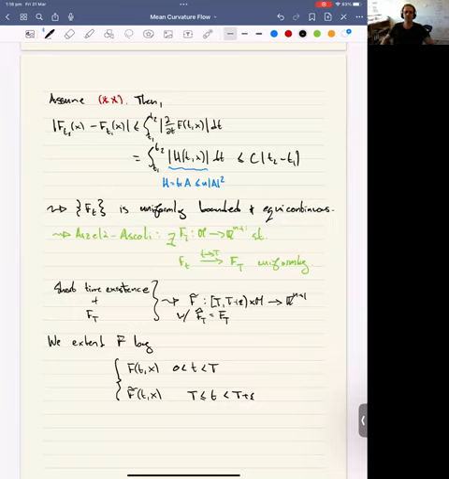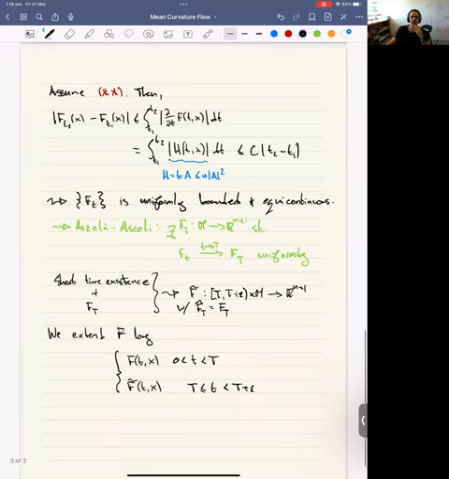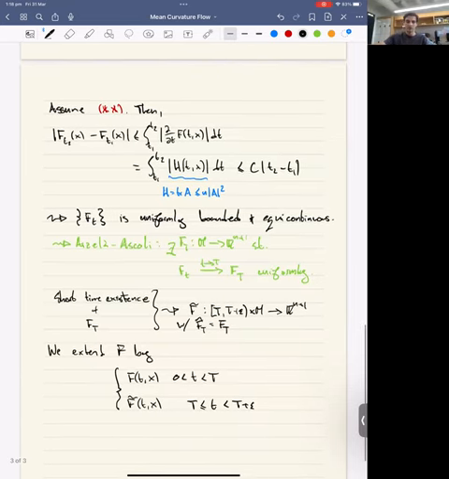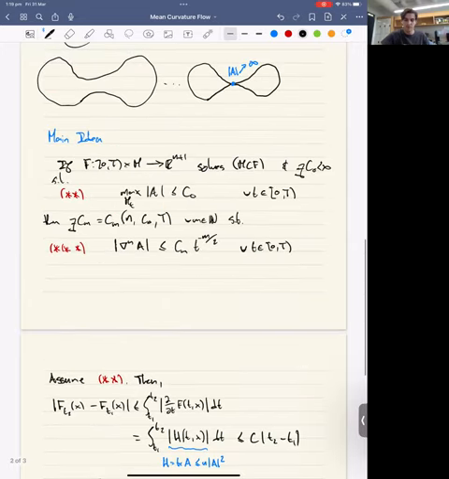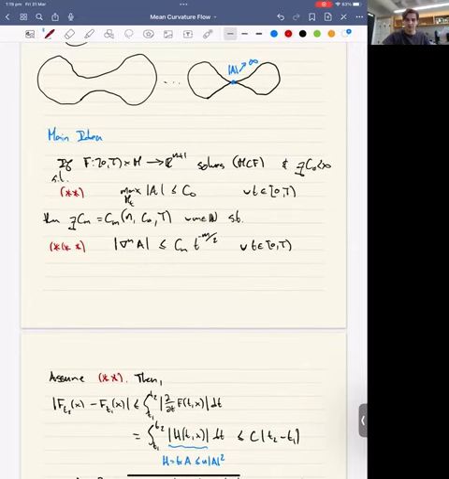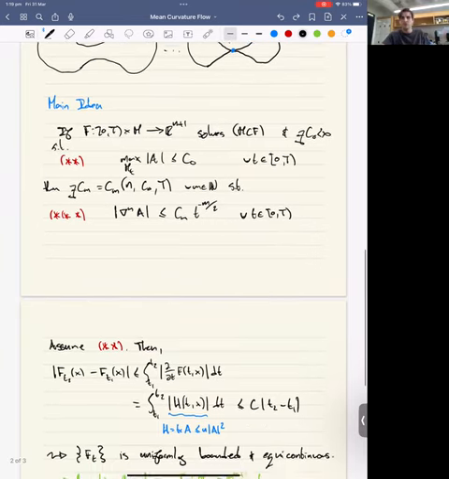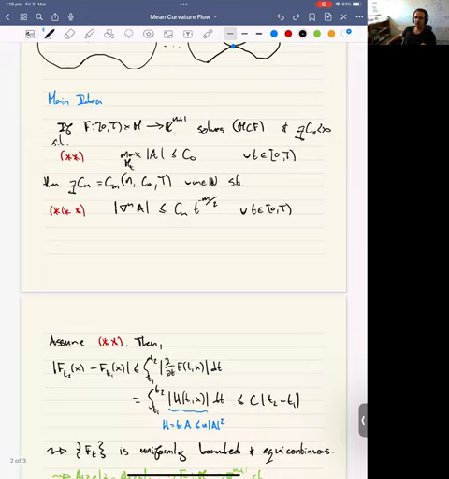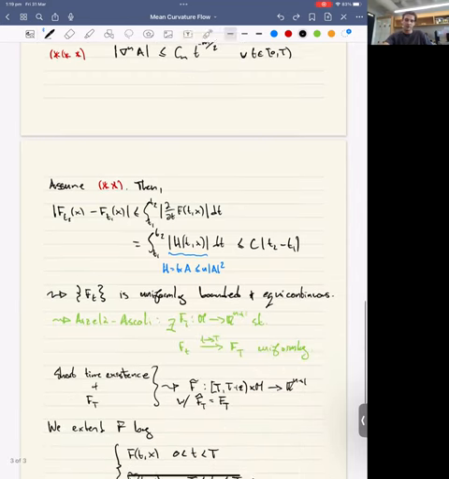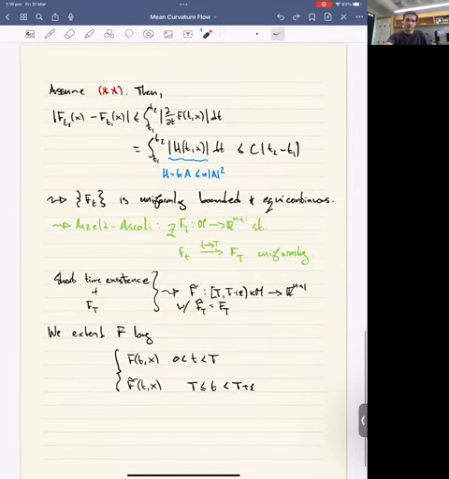Sorry, Adam. Yeah. What are you assuming here? What is two stars? Oh, that was that my mean curvature or my second fundamental form was bounded. But you don't want to use the fact that the derivatives are bounded also? I will, yeah. Because otherwise, how do you know that the F_T is smooth? Yeah, exactly. So right now, with what I've said here, I just get a continuous F_T.